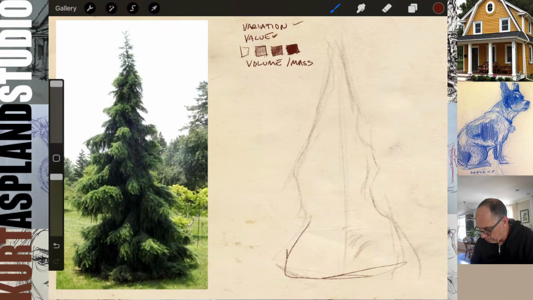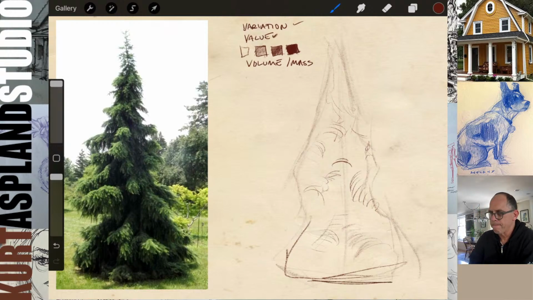And I'm just going to put some surface lines to help remind me that some of these branches are coming out at me. Okay, these are just all quick gesture here.